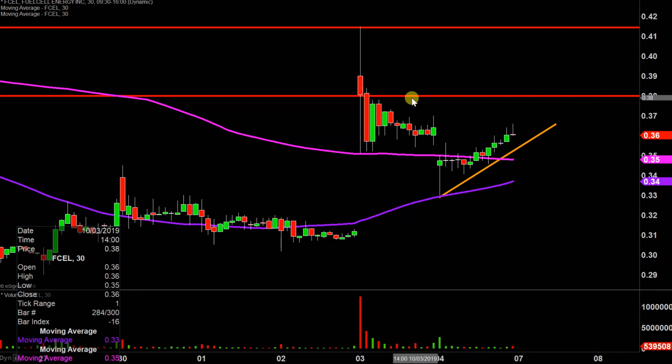As far as levels of resistance are concerned, nothing new here to report. That 38-cent mark, which I talked about on Thursday, still is in effect, and then the next one after that is up at 41. But as of right now, 41 and a half is pretty much irrelevant because the price first just needs to work its way back up to 38, and then it needs to at least get through 38. Then you can turn your attention more to up there. But as of now, the price had a very, very nice recovery from the opening 30 minutes. So the question going into next week just becomes, can the price continue to build upon this momentum and build upon this recovery? Let's see how next week plays out.